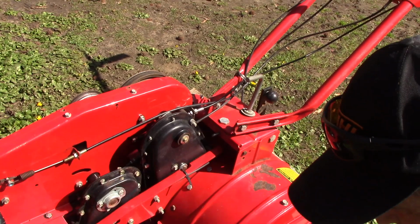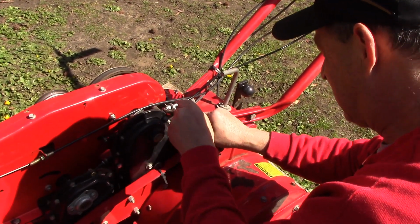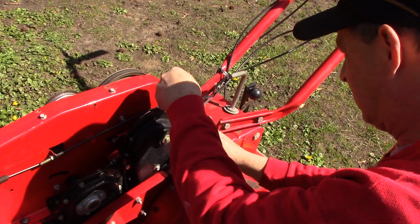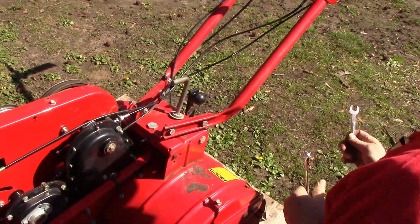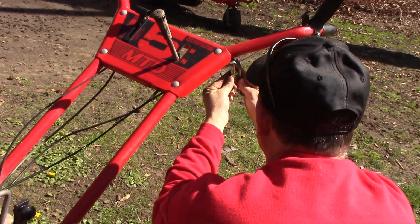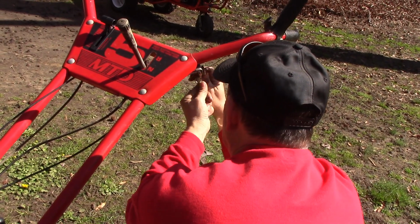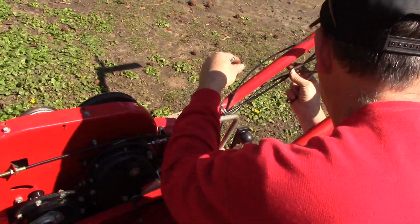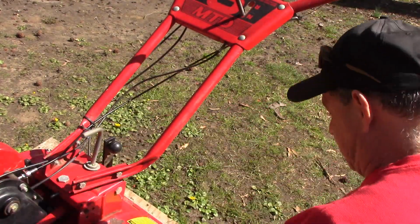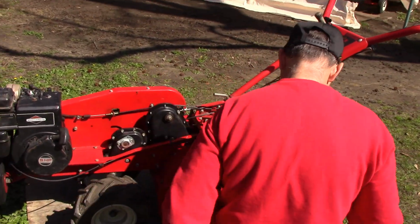So let's take our 1/2-inch wrenches and just tighten these down. And we'll do the same thing here. And that's it. Maybe I can get another cable tie to clean this up a little bit, but I think we're good. All right, so we're gonna fire it up. I won't put this cover back on over here yet until we know we're good.